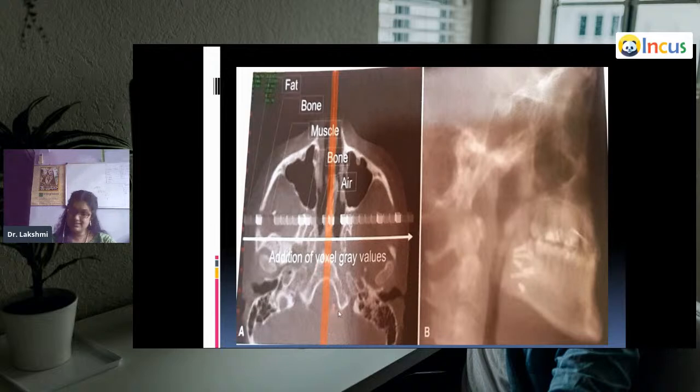Okay, what happens here? This is an axial image. Okay, here we have the fat, bone, muscle, and air, and all that over here. But look at the image on the right. This is a Raysum. Okay, it's a formatted image. Addition of voxel gray values, and then you are able to see much better contrast and everything. But what is the disadvantage?